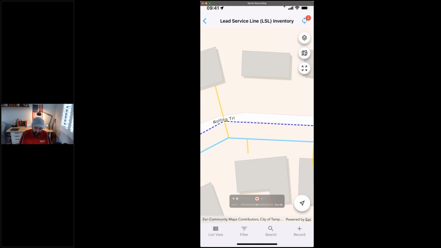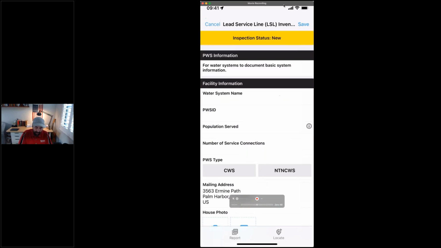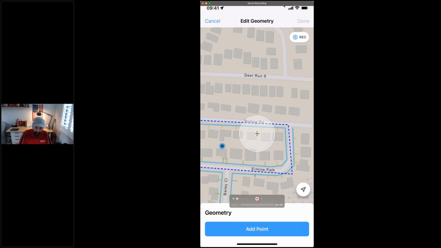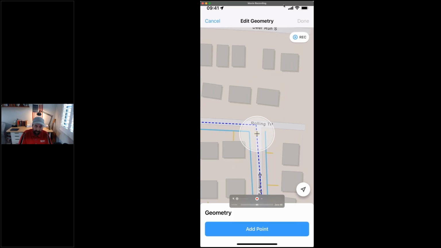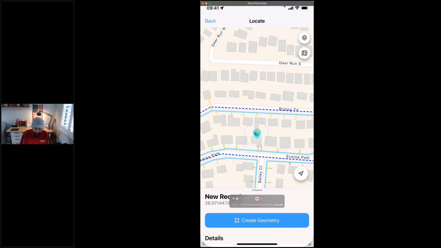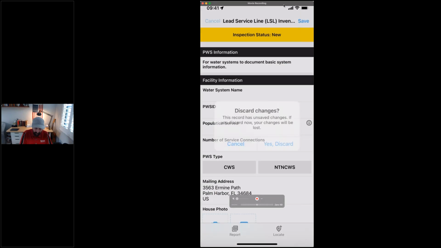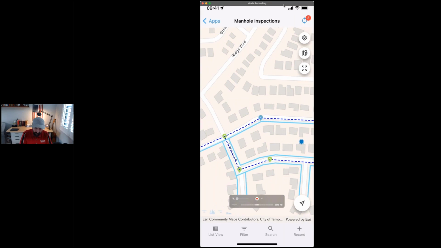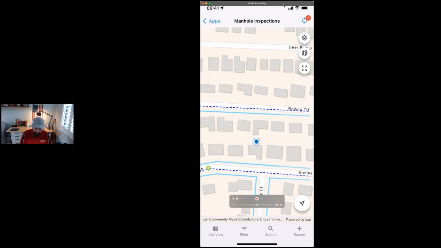And I'm not going to show it in here, but Jake showed it in video form: if I were to create a new record, go to my create geometry view, the record button up in the top corner right there will let me start describing that geometry by moving around with my device using the GPS. So that's just another way to create those features. Now let me go back to my manhole inspection example. These are at each point along the storm sewer.